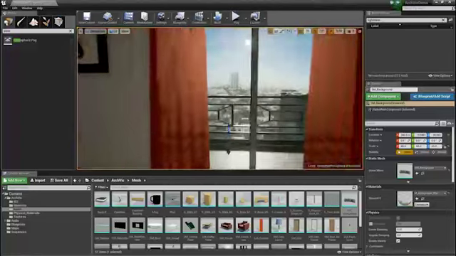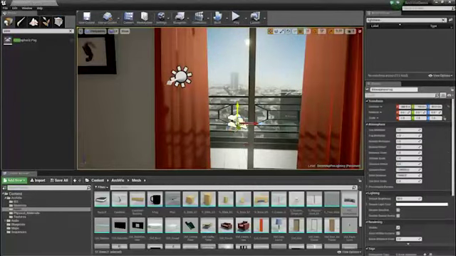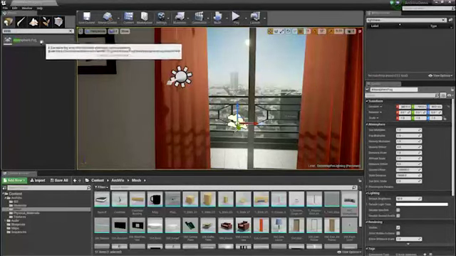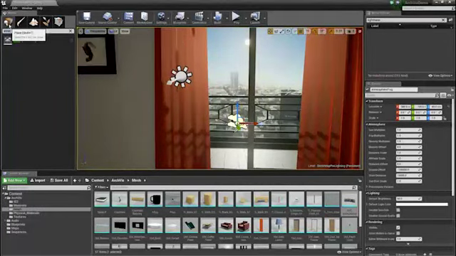To get the atmosphere effect, I went ahead and added an atmospheric fog actor. Now, an atmospheric fog actor is added by just dragging it in from here. I typed in the word Atmo, and atmospheric fog came up, so it's in my Place menu, my Place mode. When I drop that in, it's automatically going to look similar to this, but not quite the same.